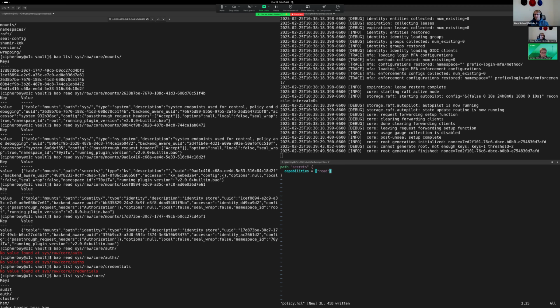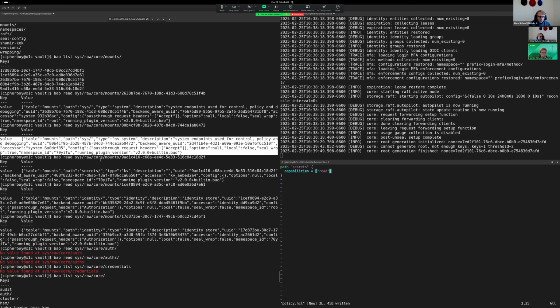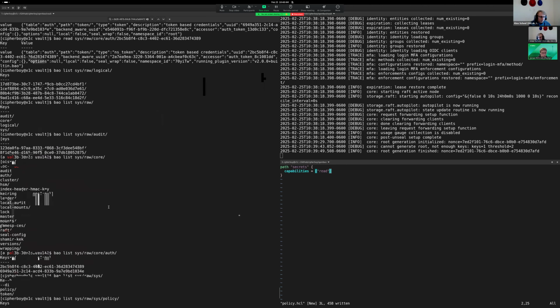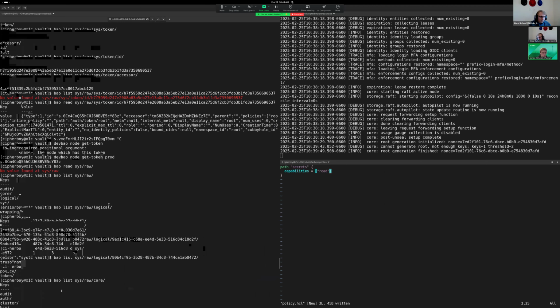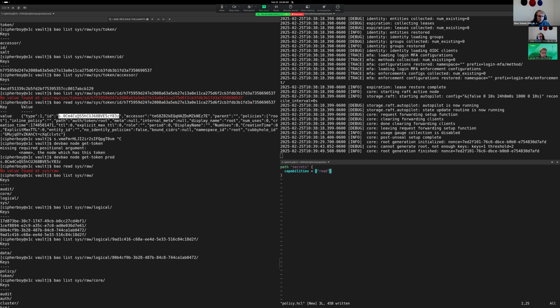And for whatever reason, the token from the root namespace isn't getting respected and is getting overwritten by the namespace specific token store, right? So our root token that used to work up here, this s.0c, was in our root namespace token store.